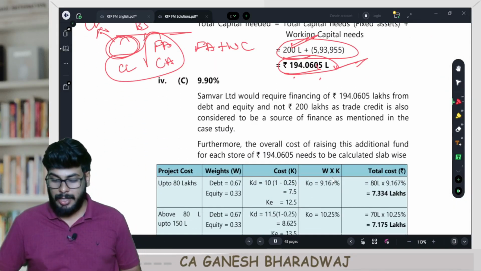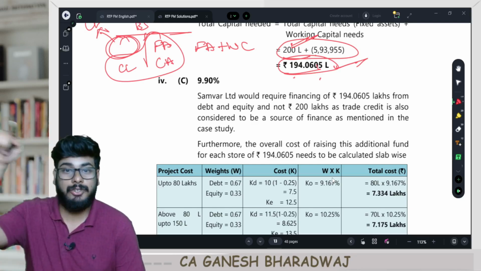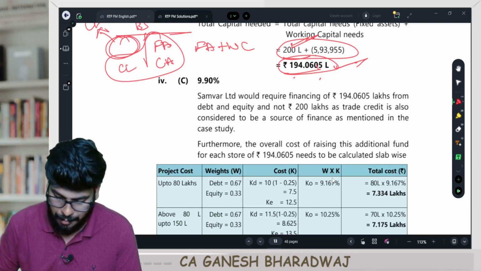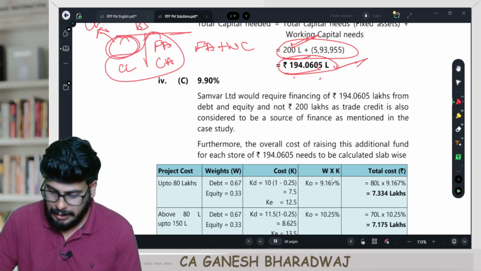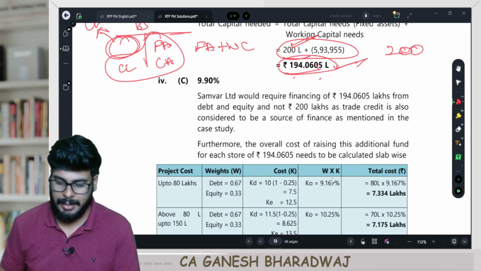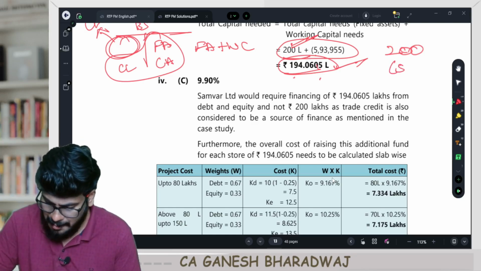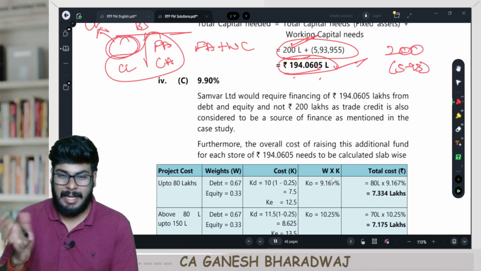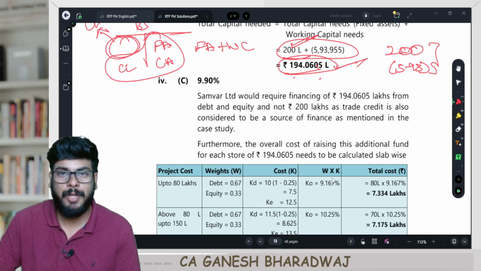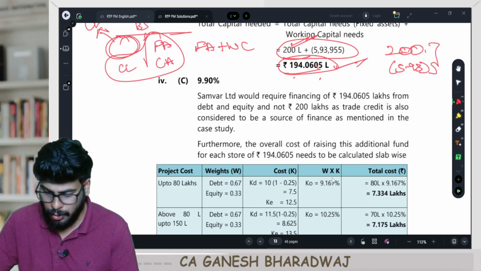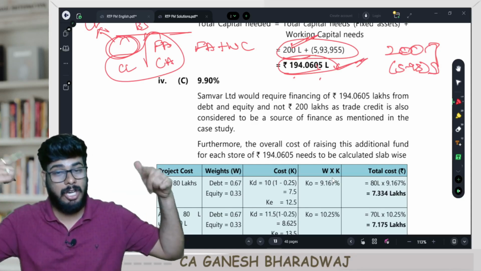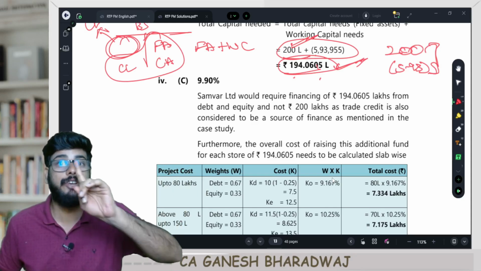Now look at this. This is where I asked you to underline one point, and I said the relevance of this we will see when we are solving the question. The time has come right now. Ideally speaking, the company requires 200 lakh rupees for its fixed assets. And then they are saying 5.93 lakhs of working capital is actually a negative working capital. Now, can we adjust it? Normally, no. These two can't be adjusted to say the net funding required is 194. For the purpose of calculating cost of capital, we should not adjust it.